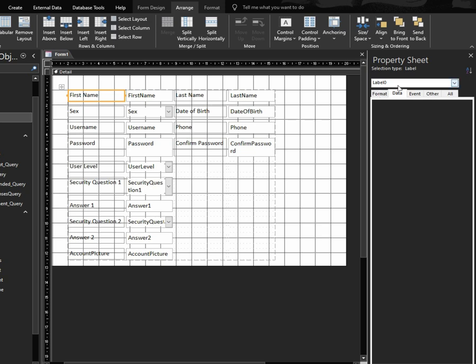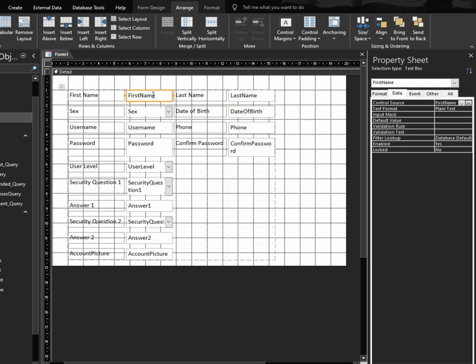Looking at the name here, it is showing label 0. So this is a label. All these ones here are labels. So it is only the labels that we can make a change to. But when we come to the text box or the control, we don't have to touch it. If you touch the text box or the control, it will go against your form or your database. So now what we are going to do is expand this one a bit.